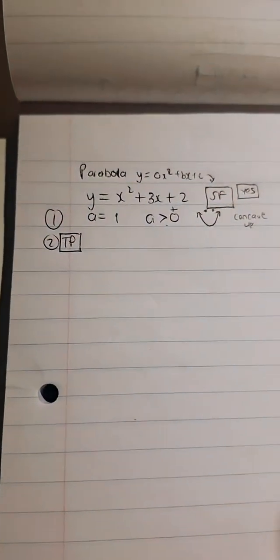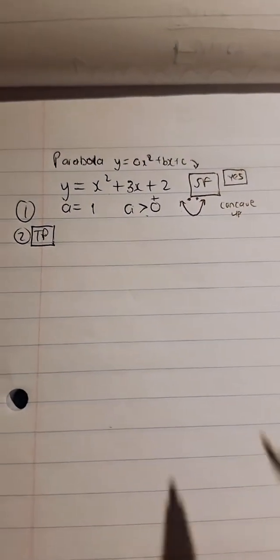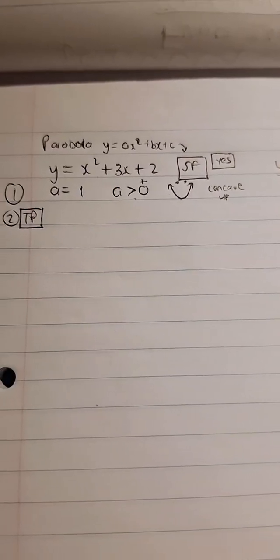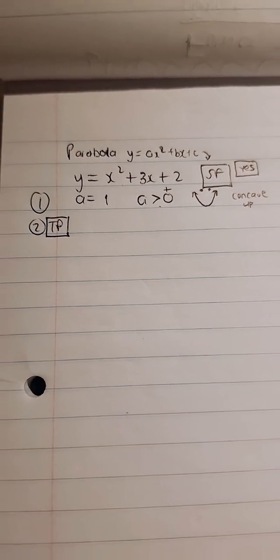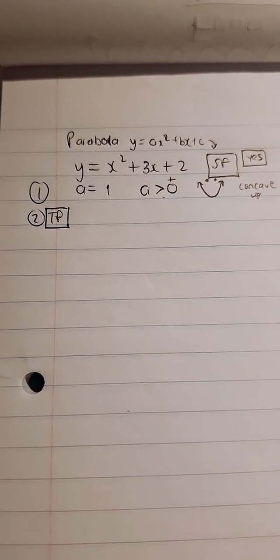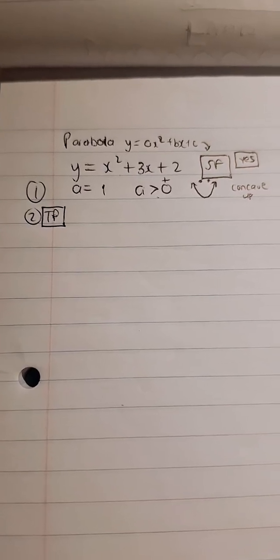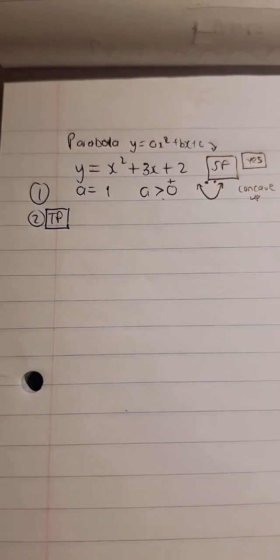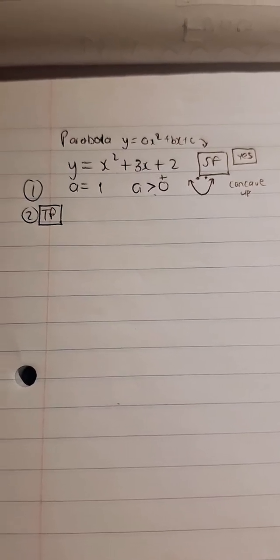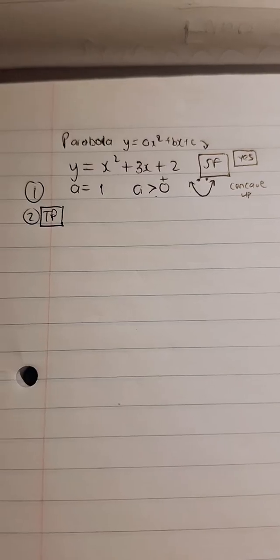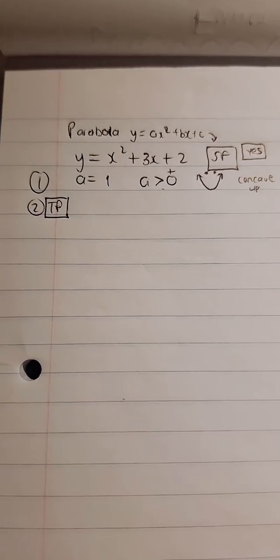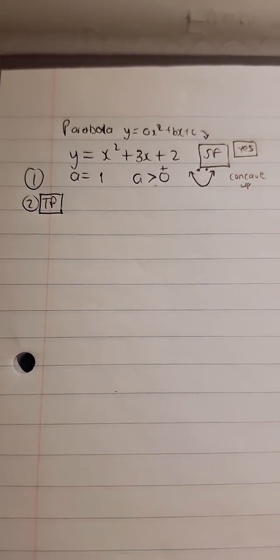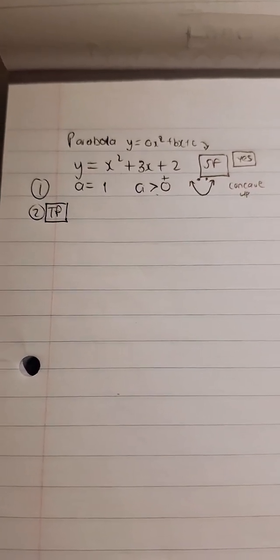Step 2, turning point. We first get the turning point. Guys, when the equation is in standard form, do you still remember what we do to get the turning point? Turning point is the next thing after a, guys. Immediately after a, don't waste time. Get the turning point. Get where the function turns, please. Thank you, Nontle. Guys, be careful. We don't want b over 2a. It's not positive b over 2a. It's negative b over 2a.